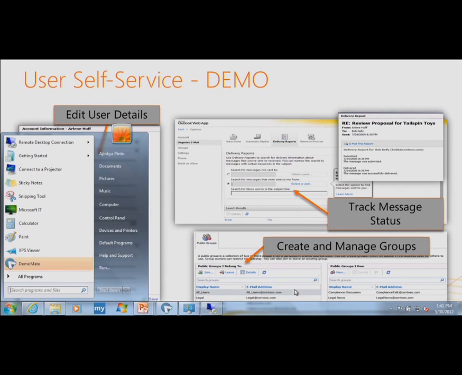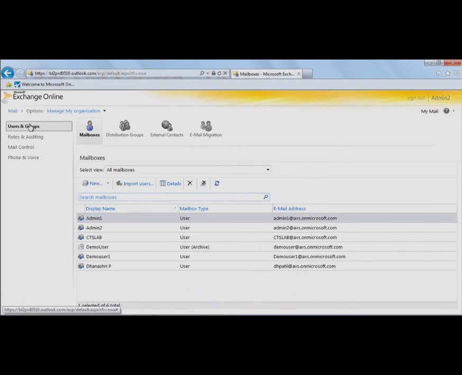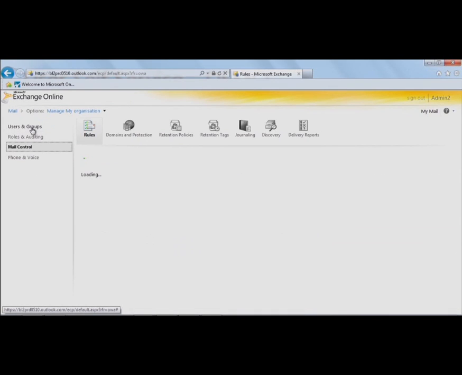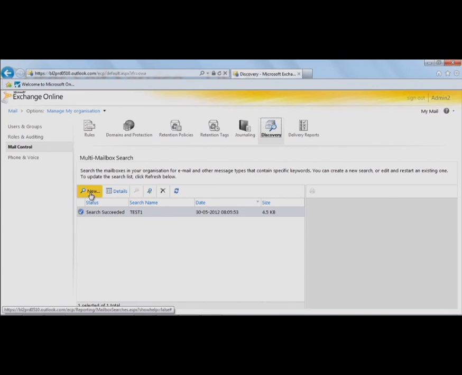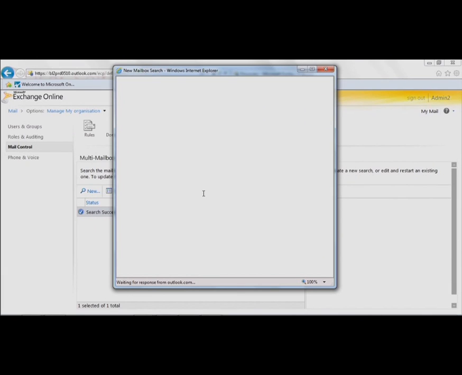So let's go back to the demo. Yeah, let's show that. Again, I need to be within the ECP Exchange Control Panel when I'm going to do this. So since I'm in Manage My Organization section first, what I'm going to show you is how we can manage discovery or multi-mailbox search, or mailbox search for that matter. So we need to click on discovery, and in that we can create a new search. So I have one search created at the background just to show you the output. It's staged in the interest of time.